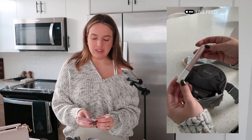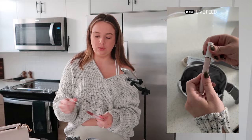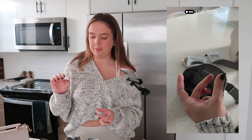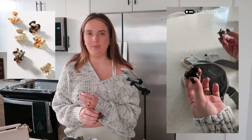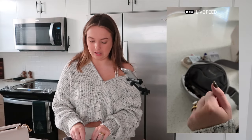For my lip product I've been wearing the Tarte Maracuja Juicy Lip. This color is so pretty — that perfect rosy pink. It doesn't dry your lips out; it's very hydrating. And inside the bag I also have some claw clips. These ones are my favorite — they came in a pack that's absolutely adorable and they're really good quality.